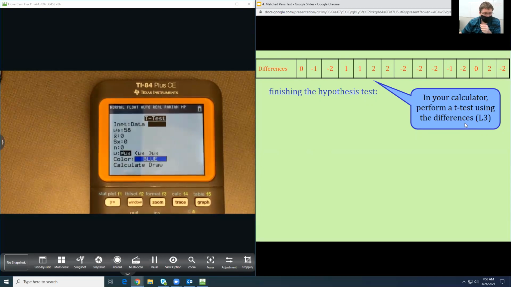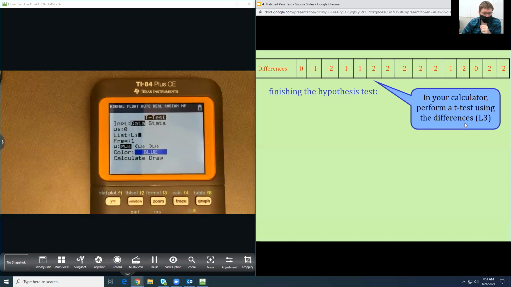Normally we leave it on Stats. We type in our average, our x-bar, our standard deviation. I don't have all that this time, so I'm going to flip it to Data. And then the average that I'm expecting is 0. I'm expecting there to be no difference. Go down here and look at the list and make sure this says L3. I hope mine works so it doesn't confuse you guys any further. Don't worry about frequency. And then which one are we doing? Well, since I'm doing morning minus afternoon, I'm expecting less than 0. And then I can go to Calculate. Let's see if it works. It did. Miracles happen.